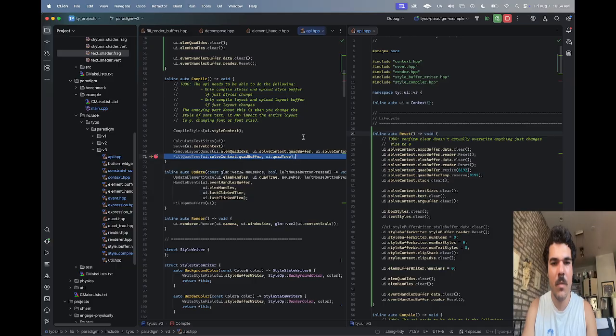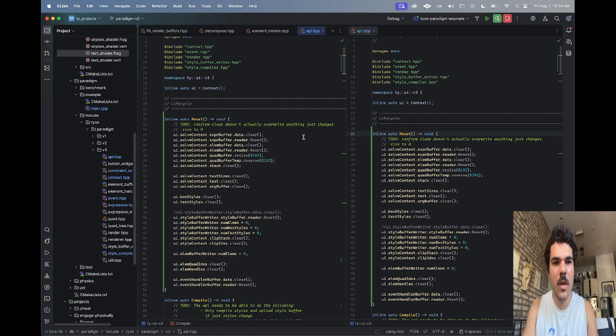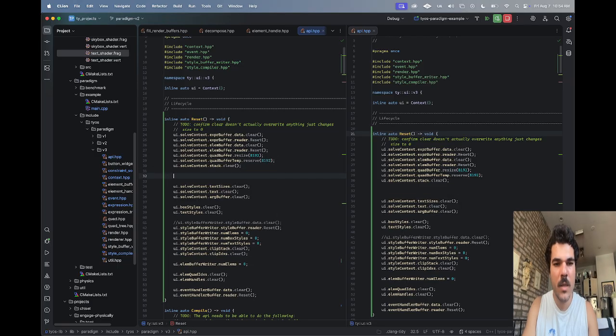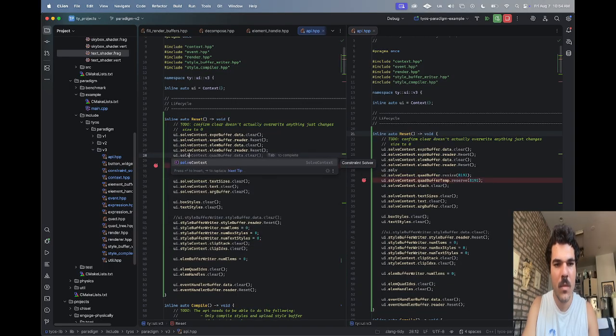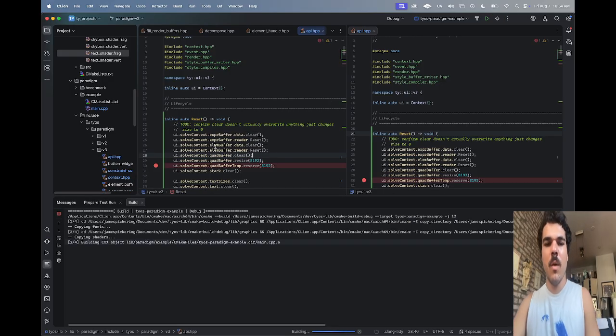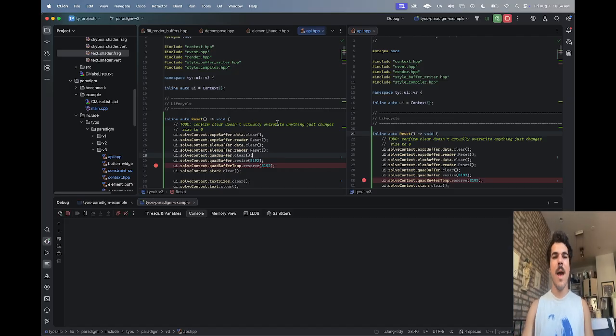All right, so what we should do is go quad buffer.resize. Well, let's see what the quad buffer looks like at this point in time.